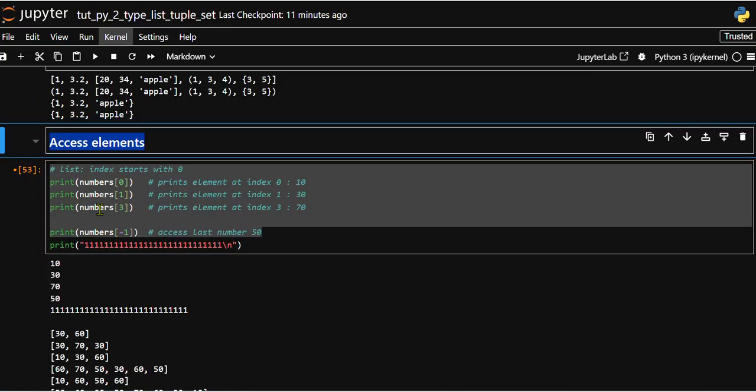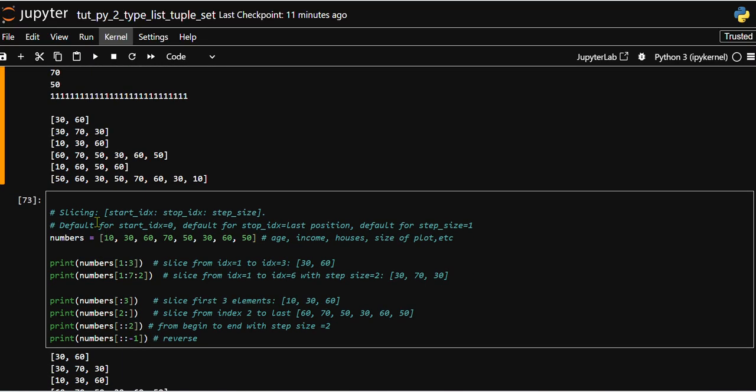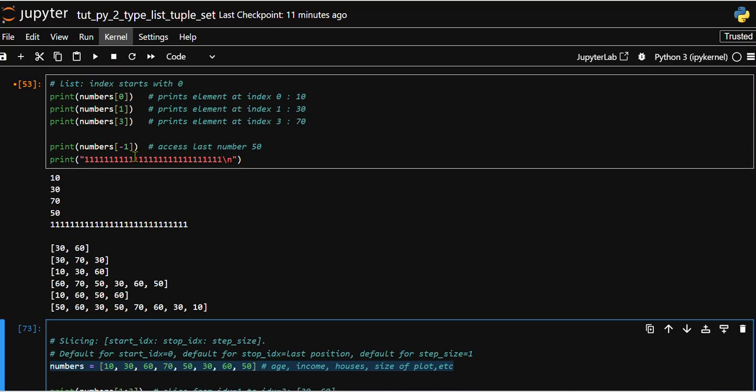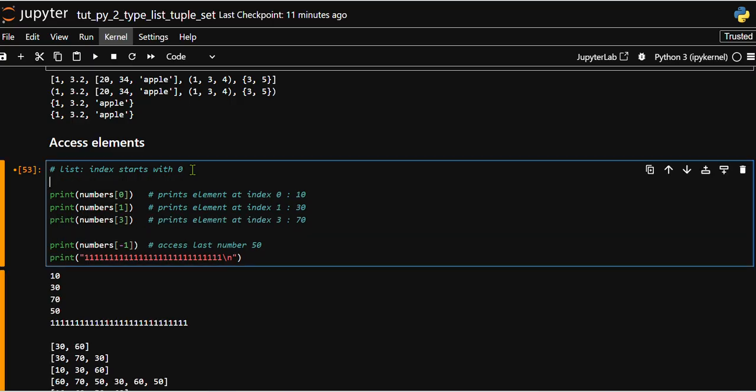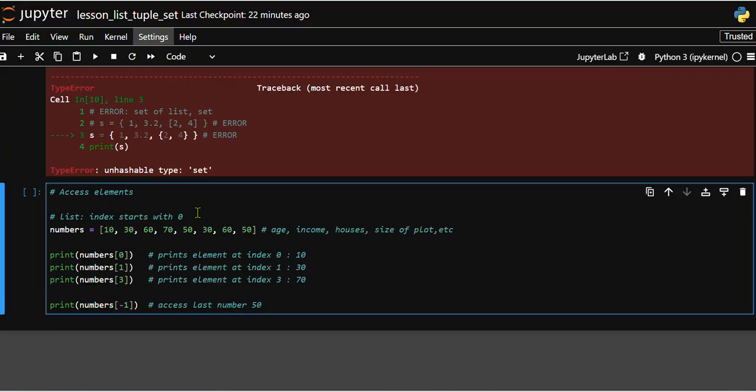Your indexing always starts with 0. So if I have a list of numbers, these are my numbers. These numbers could be anything. They could be age, income, how many houses you own. It could be anything.